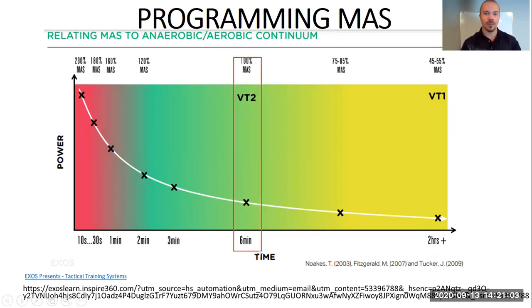All right, so looking at this chart here, I've drawn that little red box to indicate where our 100% MAS score is. And that's what occurred during that 6-minute test. And that would be very similar to going in the weight room and maybe hitting a rep for 1 on the back squat. And whatever weight you did, maybe it was 200, maybe it was 400 pounds, that becomes your 1 rep max that all of your other equations are trained off of.